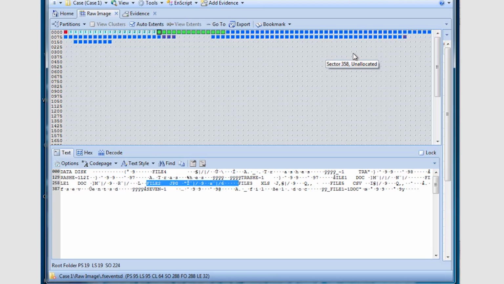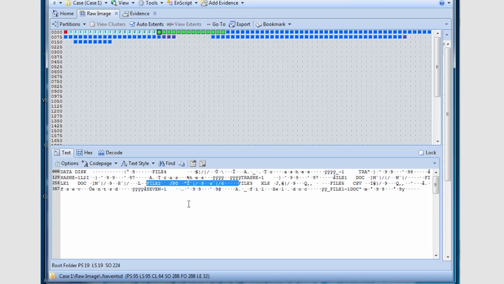Each entry uses 32 bytes to contain information, including the file name and extension, what type it is, either a directory or a file, and what the first cluster's address is, which is important, right? And also the length of the file, and then the date and time. So each entry uses 32 bytes to represent one entry.